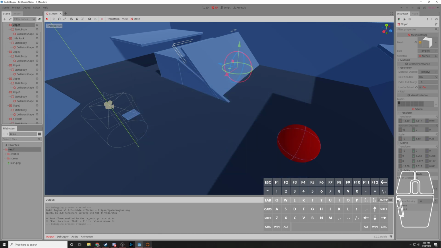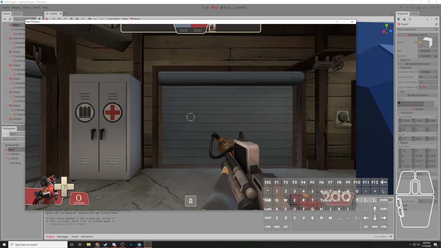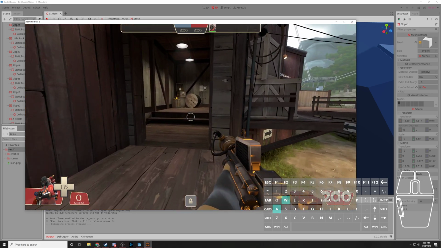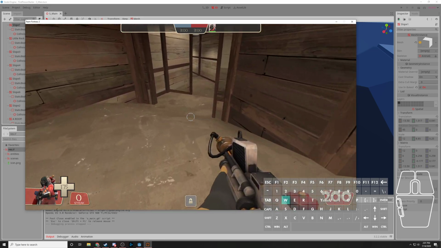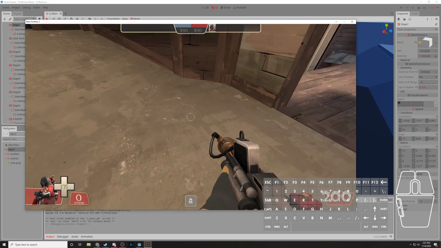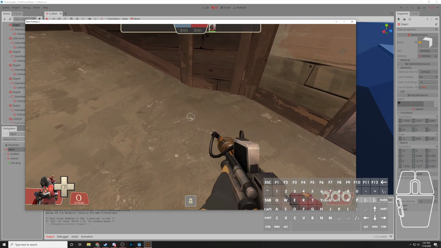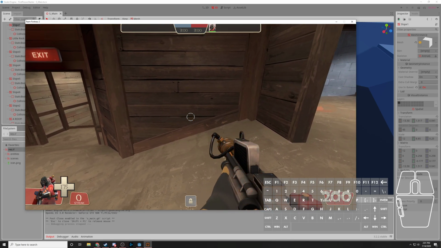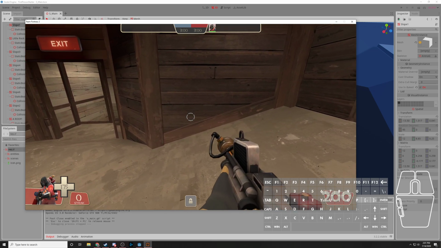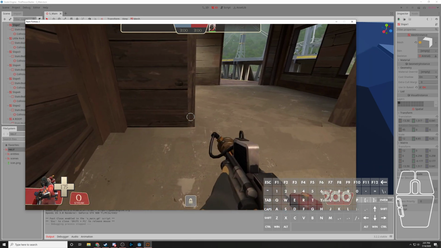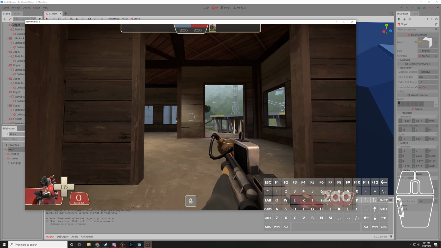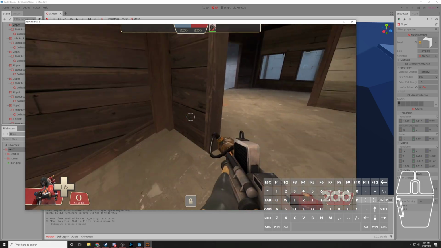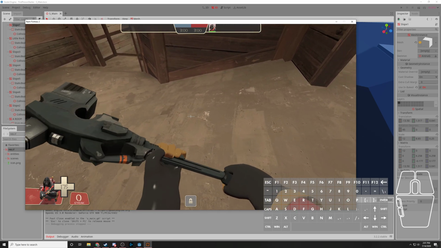I can give an example of how I expected slope movement to work in this video game. If we find a slope like this one here, these slopes here. So this slope, you still have deceleration in this, right? It's normal. You decelerate up the slope the same as down the slope. And you can walk on the sides of the slope like this without falling back down, even though you're not pressing the S key. So this slope movement is intuitive in video games, and it's what I'm trying to accomplish.